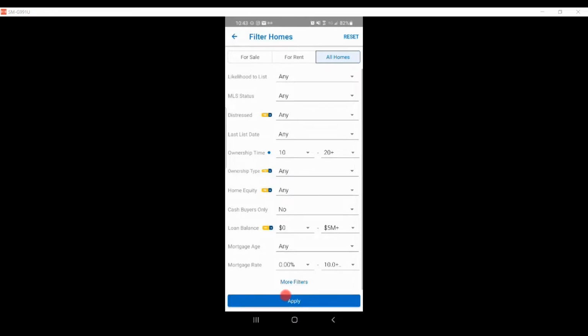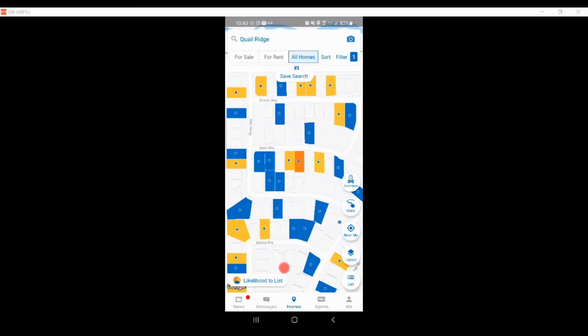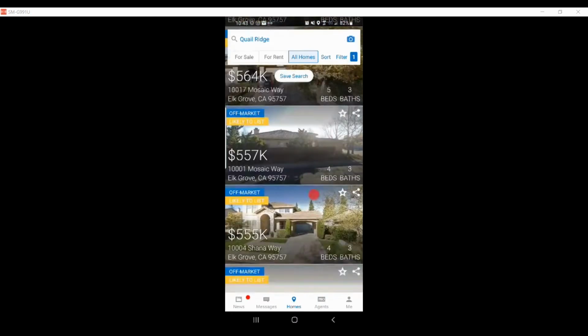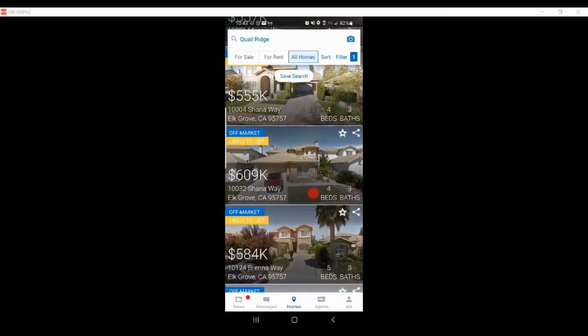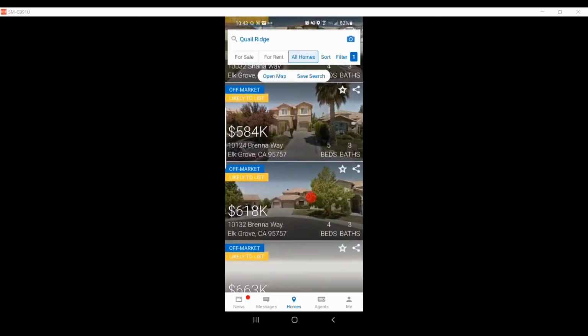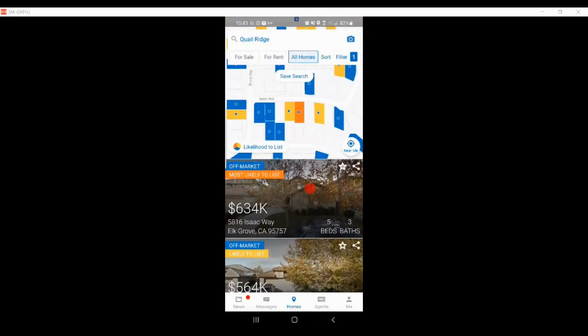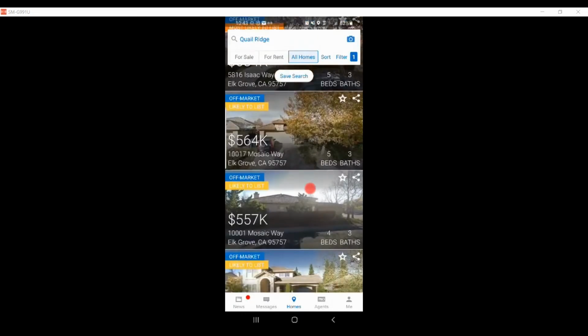Let's go ahead and click apply. Here I have all of the homes on my map display that match my search criteria. I can click this little list button right there. Boom. That's going to pull up all of the properties on the map display, and I can go through all of those homes right there. So that's how you would get the list. Now, can you export the list into a paper copy? Unfortunately, no, you can't do that, but you can see a nice list right here.